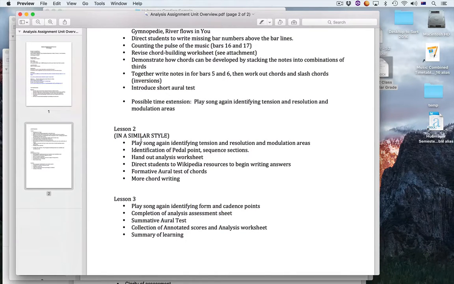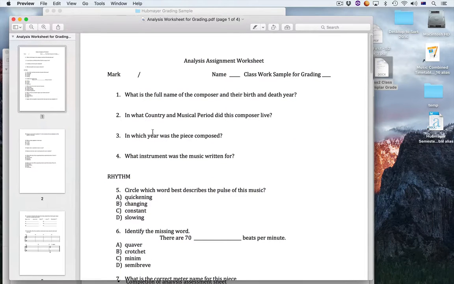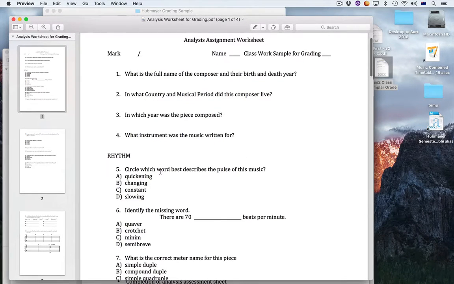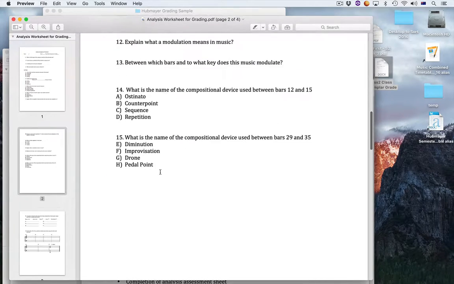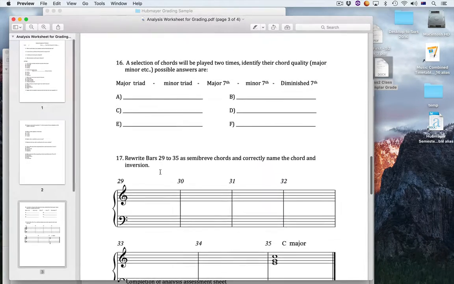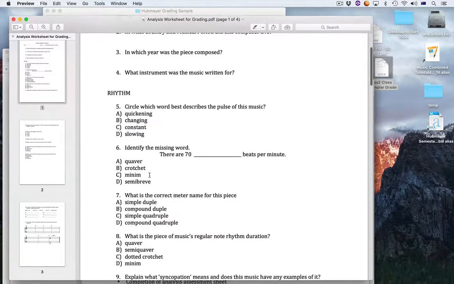In lesson 2, hand out an analysis worksheet. Now this worksheet is probably this one here. So the intention is the students complete this within class. How much of this takes place sequentially or as a test, well, that's up to you. A worksheet tends to suggest that it's not meant to be a test. It should be a progressive thing and a learning tool. So hence the notion of a worksheet.